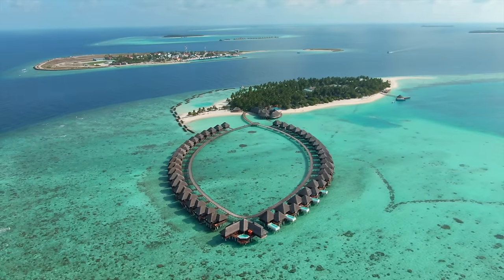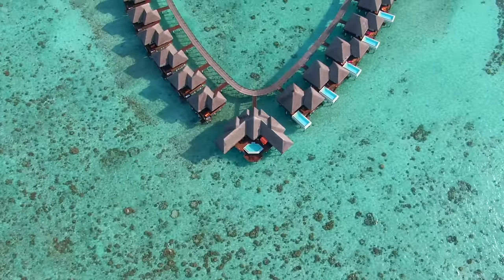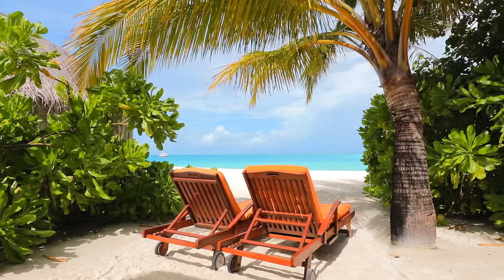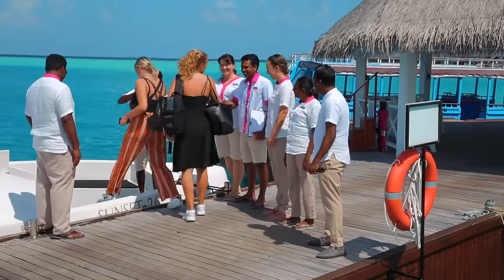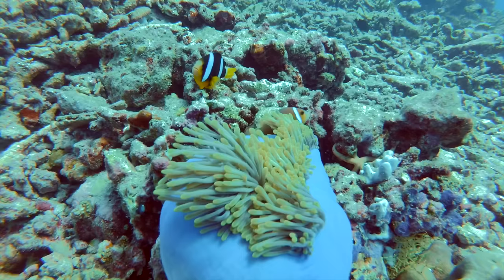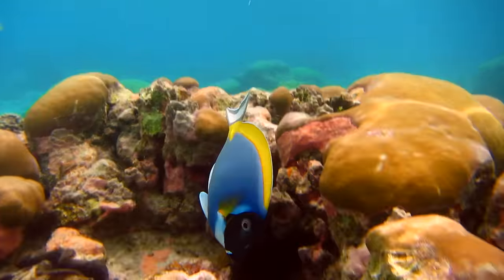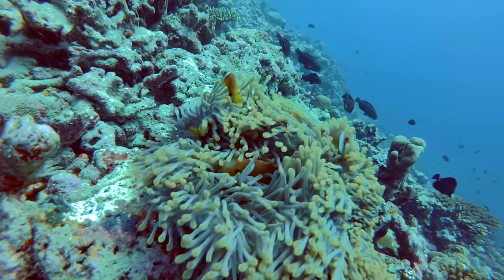Our AO team stayed at the Sun Aquavillu Reef Hotel when creating this travel guide. If you would like to find out more about this stunning resort and the available rooms, check out our hotel special. If you're curious about the underwater world and are interested in coral reefs, we have also created an underwater special where you can find out more about sea life, fish names, and the do's and don'ts when swimming in the reef.